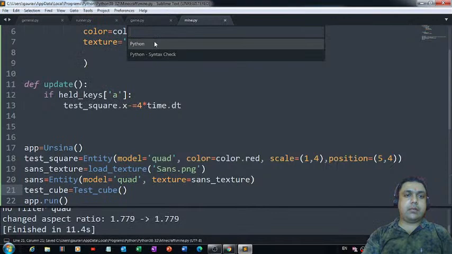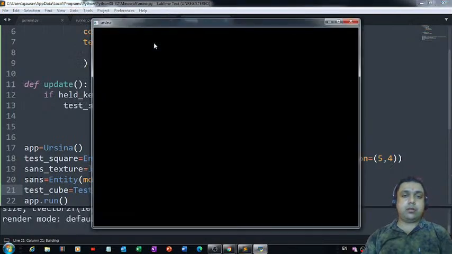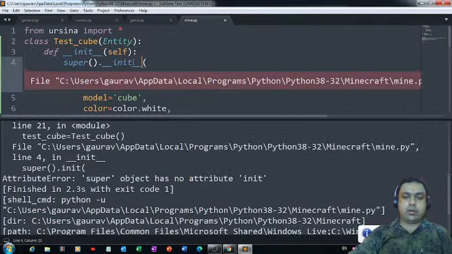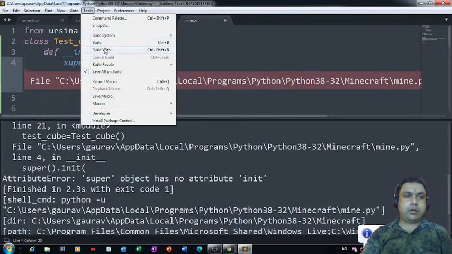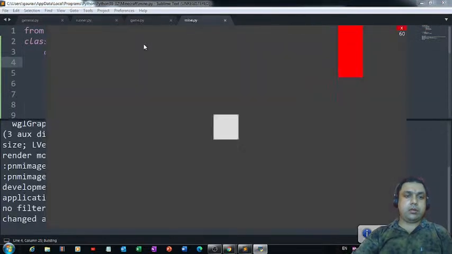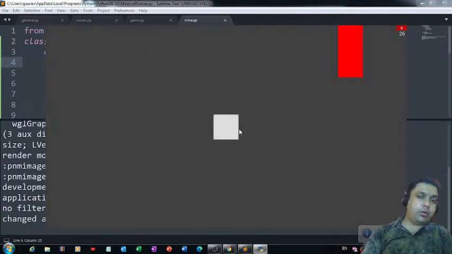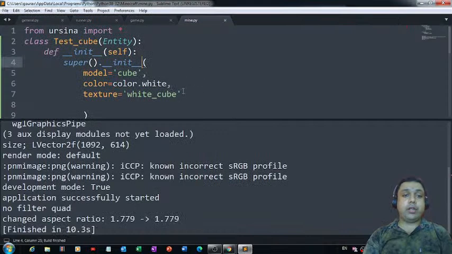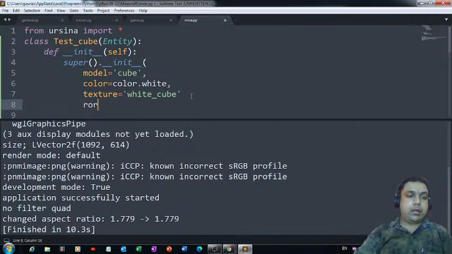Let's now run the game and see what is going to happen. Like this. Right now, if I run the code, I think I'll be able to get the correct output. Okay, so I'm able to see a cube here now. Fine. Now, you will say that it's a rectangle, it's not a cube, right? Let me just prove it to you that it is a cube which we are able to see right in the center of our window. How will I do it? Let me rotate it a bit.